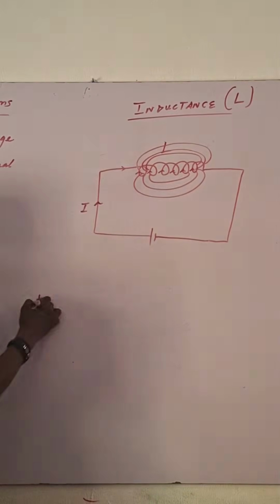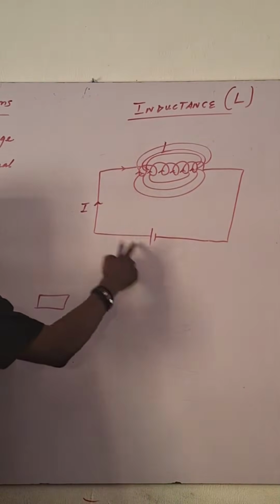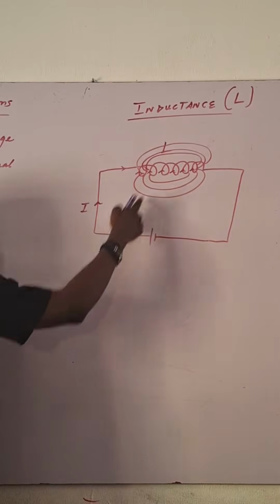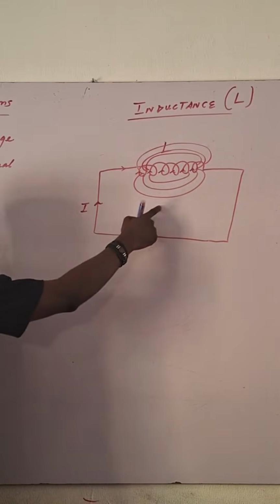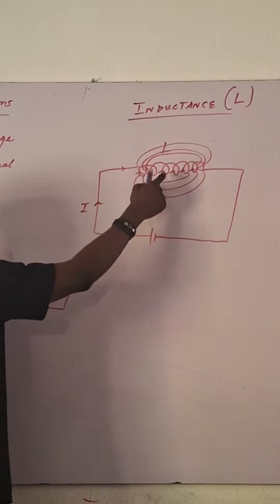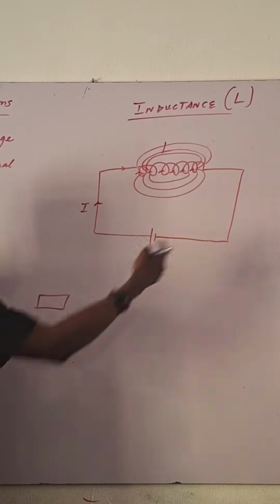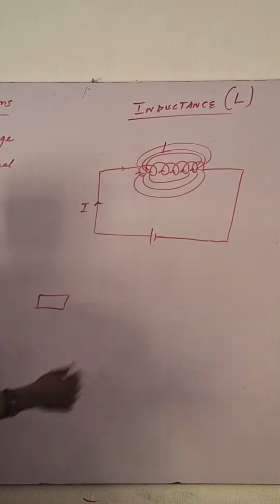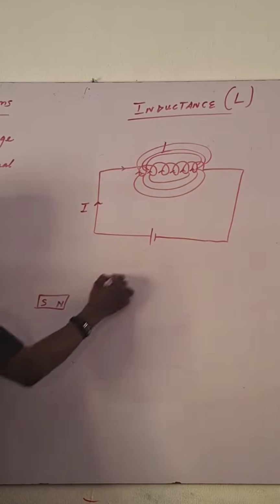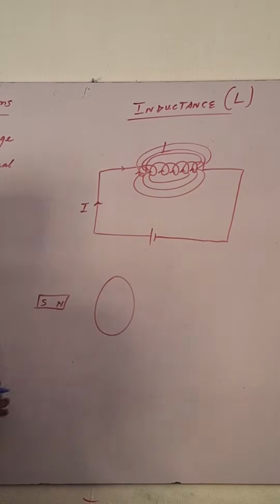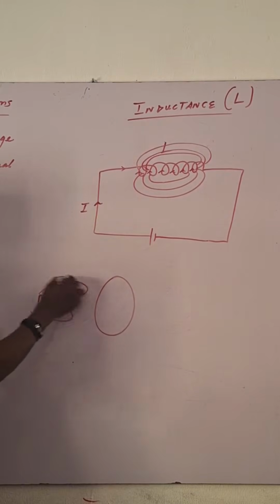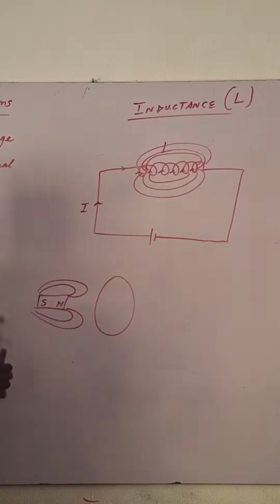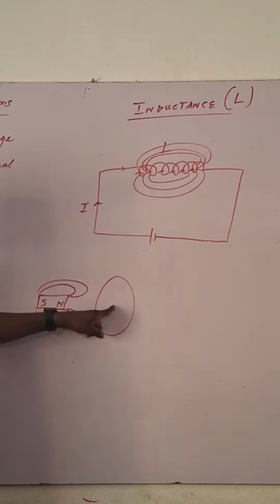Just like what we have been doing. Here now, there is a battery that is allowing current to flow. But as the current is flowing, it's changing the field. And as the field is changing, what do you think will happen in the wire? There will be an induced current. In this other case, there is no battery. But because I'm moving a magnet into this coil, that's where we started. As I'm moving this magnet into the coil, what will happen to the coil? There will be current generated.